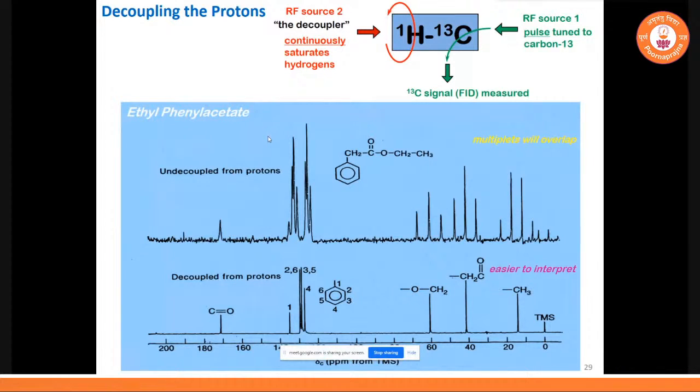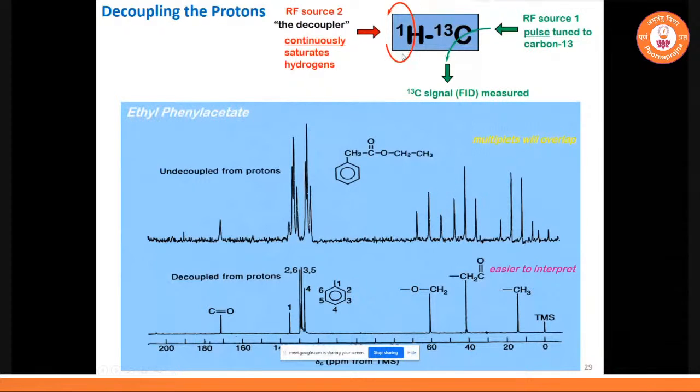While we are recording the spectrum for carbon, we always want to decouple proton because proton will always try to talk. In NMR language, we say that spins are not silent, they are talking. Carbons want to talk with each other. Protons will talk to each other if they are very nearby. So that influence will come into the picture. If you see carbon spectra, proton influence comes into the picture because of this splitting. This is due to J coupling. Now we cannot assign this properly because it's confusing.